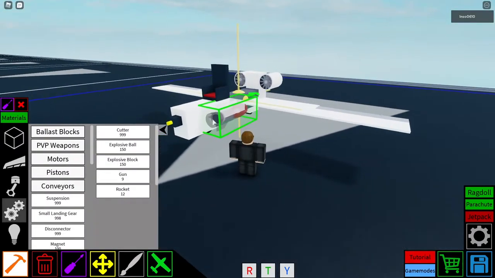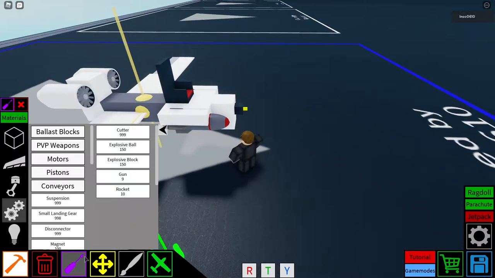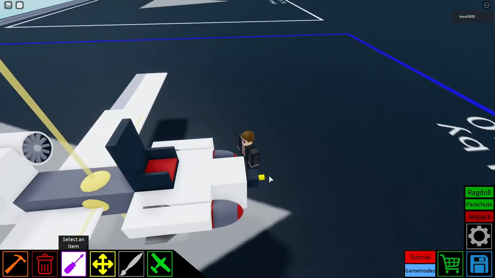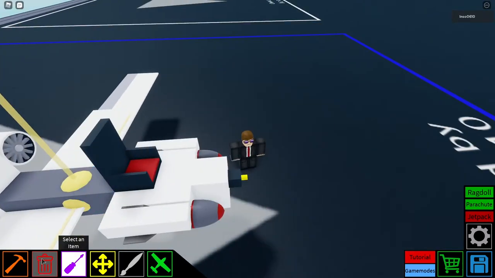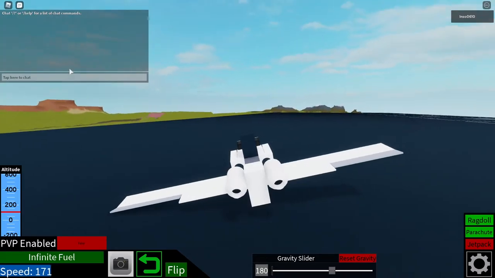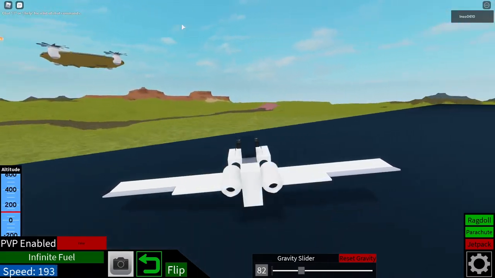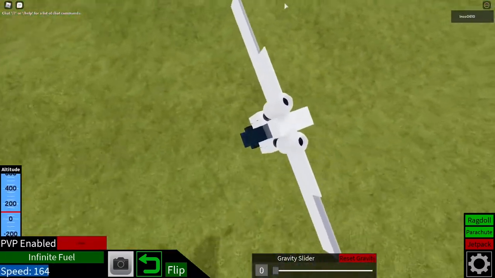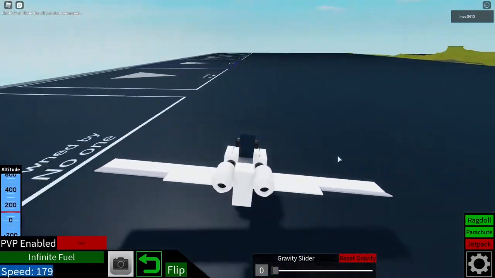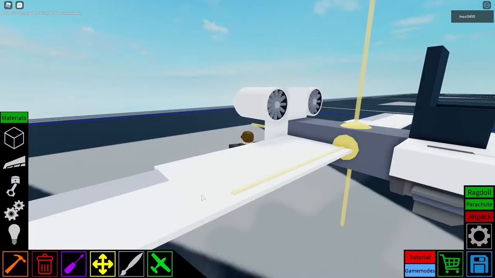Where's the rockets? Can we just like add a rocket here? It's F for the rocket. What about, okay, maybe not. Oh shit. How are we supposed to fly? This is legit impossible. Oh my god. Maybe the plane is too big.